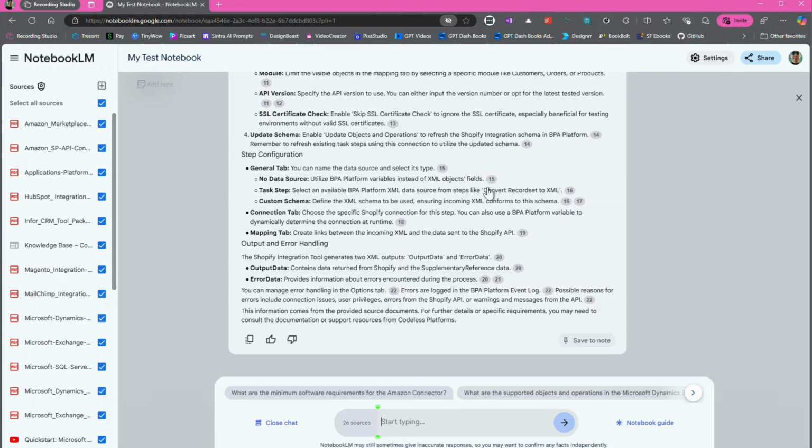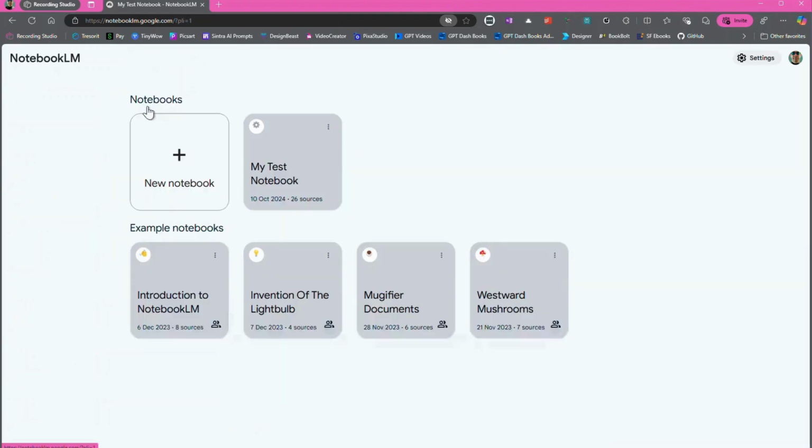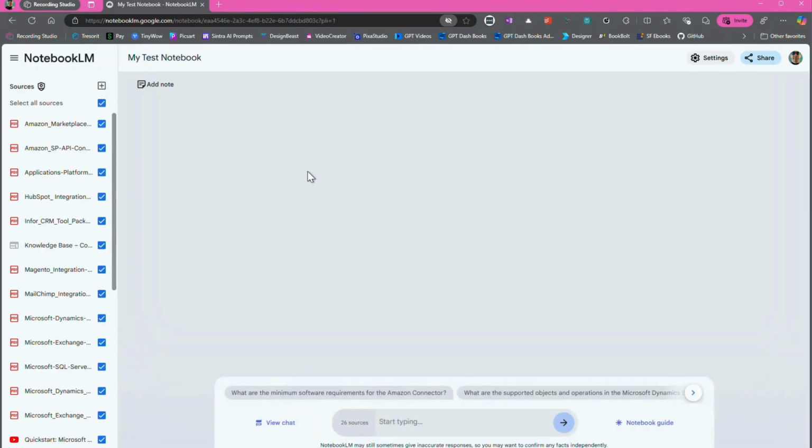So anyway, Notebook LM is quite good. Like I say, you can point it at lots of different sources of data, and it will only look at the set of data that you're providing. And of course, you can go back to the menu. There are some example ones here, and there's my test one. The 50 sources of data are per notebook, which is quite interesting. So if you create another notebook, that could be on a totally different subject, and you've got another 50 sources that you can use.